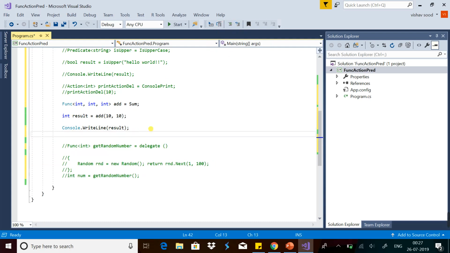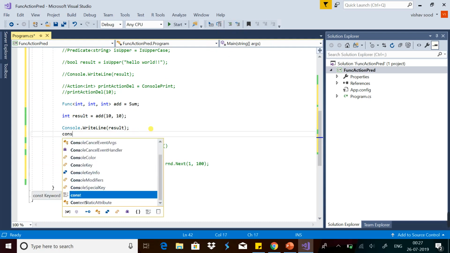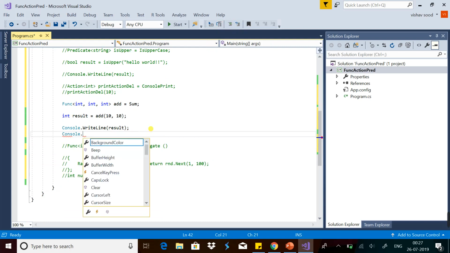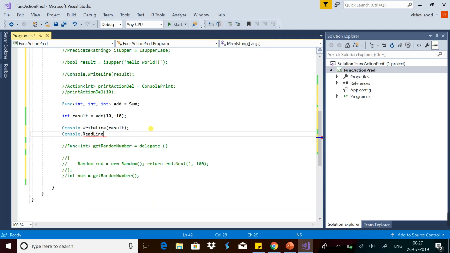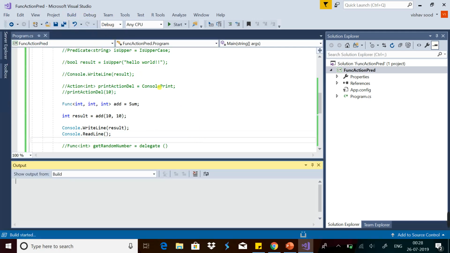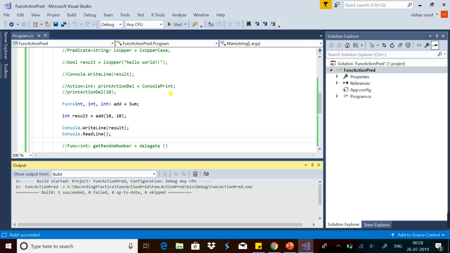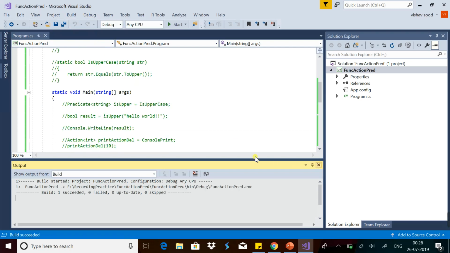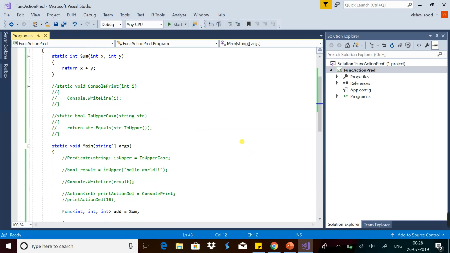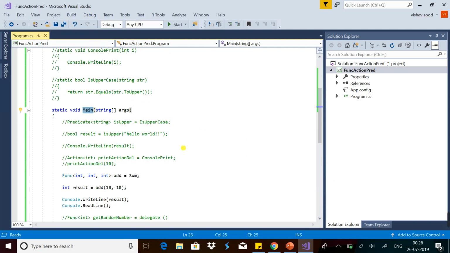Console.ReadLine. So this is Main, right?